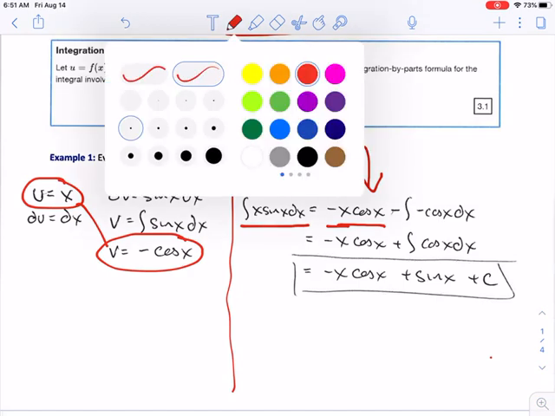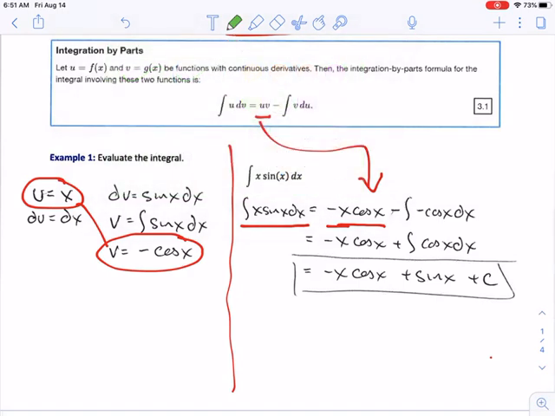Right? Then in the next part, over here, we have a minus sign, and then the integral of v du. Okay, so v, and here's du, so we have to put these two together now. So it's the integral of negative cosine x dx. And that's what we get right there. Well, whenever you've got a bunch of negatives, simplify those before you make a sign error. So we have a double negative, which becomes a positive. So we simply have negative x cosine x plus the integral of cosine of x.